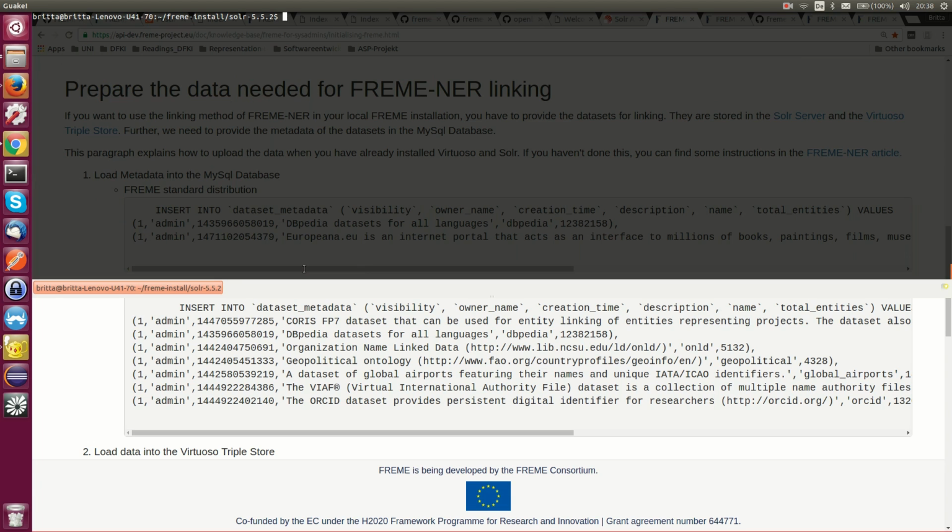If Solr isn't running anymore, start it again with this command. Mine is still running, so I don't have to do this. So let's create the core.